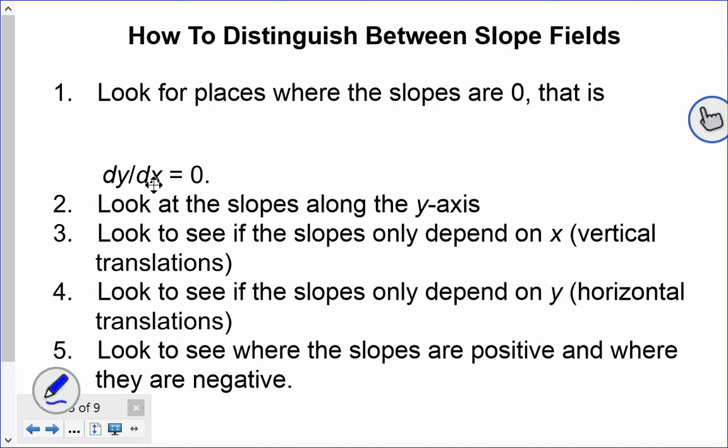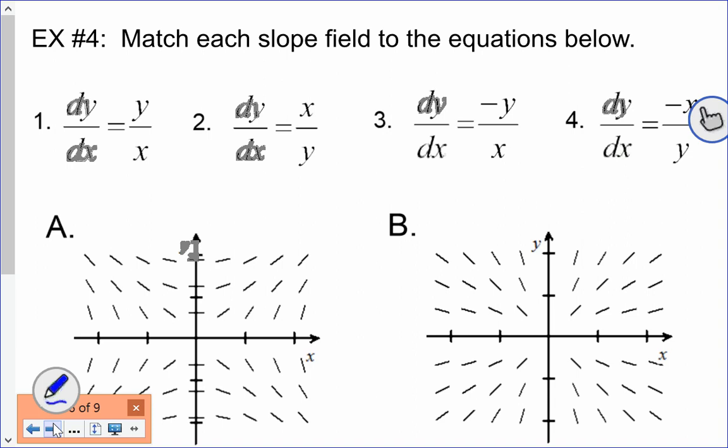Then you look at the slopes on the x and the y-axis and so on, and find out if all of the columns are the same. They're all vertical translations. That was like the first couple of examples. They only had x in it. So everything vertically all had the same thing. The same thing would be true if only y was in the dy/dx. So then they would all be horizontally the same. And then you're looking to see where positive and negative help you match that. So for these examples, we have where we're supposed to be matching these. So you'll have to look on your paper to see them all at once.